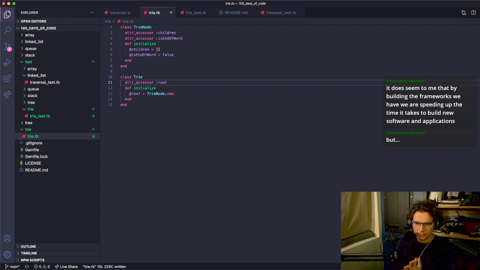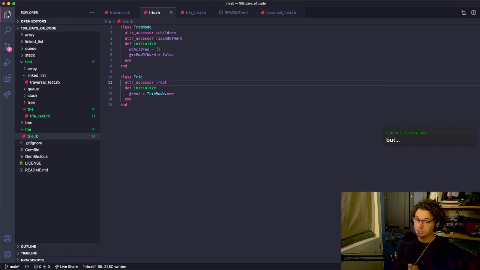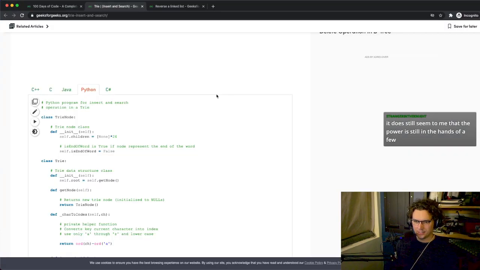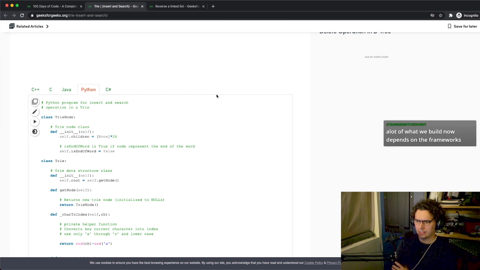Does seem to me that by building the frameworks we are speeding up the time it takes to build new software and applications. Yes, that's correct. That's the whole sell for frameworks. I see the but. I'm ready for it. It does still seem to me that the power is still in the hands of a few. You mean the people that build the frameworks? A lot of what we build now depends on the frameworks. Yep, that's true. That's absolutely true.